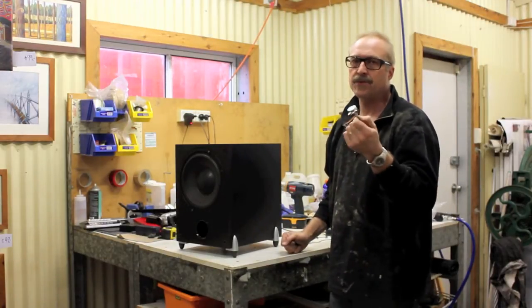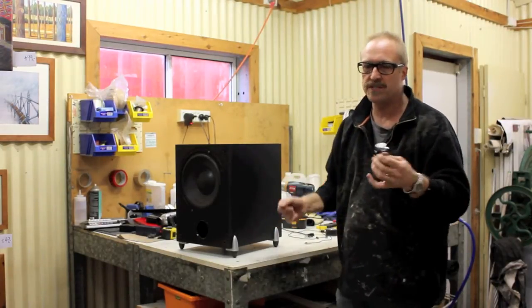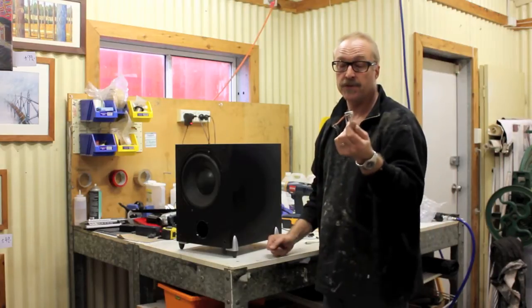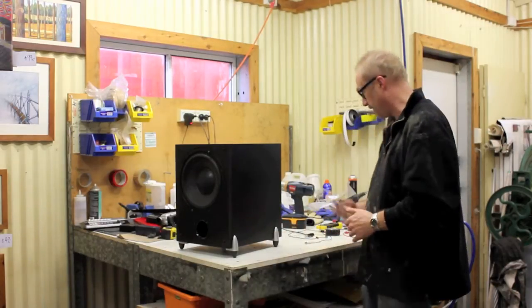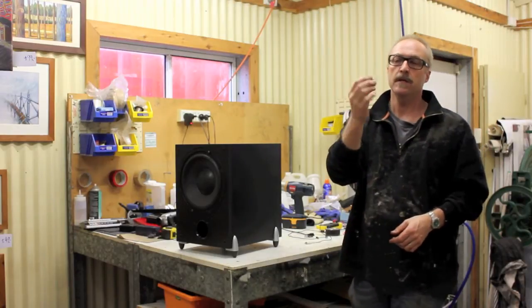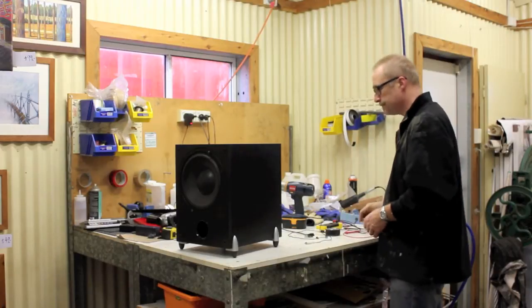But sometimes it's handy to have a volume control, just so you can turn it down a little bit to stop noise and stuff like that. So this is just a straightforward 100k log, alpha log. Again, any electronics store, they're a couple of bucks, no big deal, nothing special. Standard jack plug, same story. Don't get the cheapest one, get something which has got a little bit of metal in it.